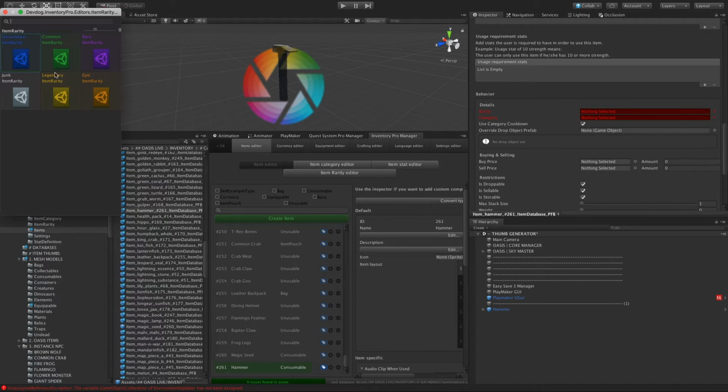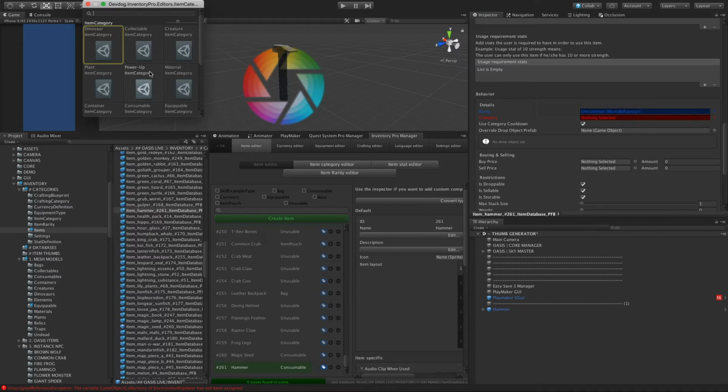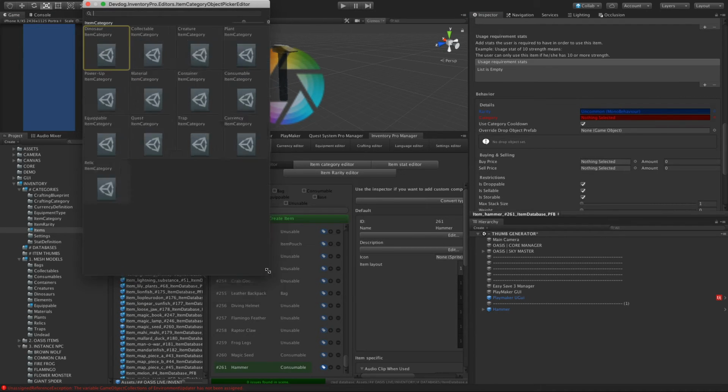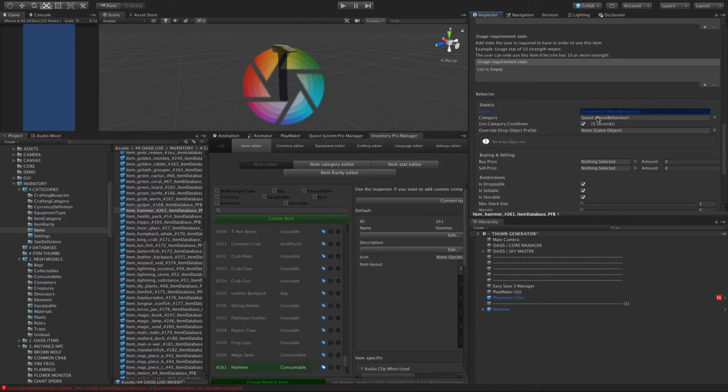So then I can add the different aspects of what it is, and we can just say it's a quest item here. I know it's a consumable product, but it's a quest item.